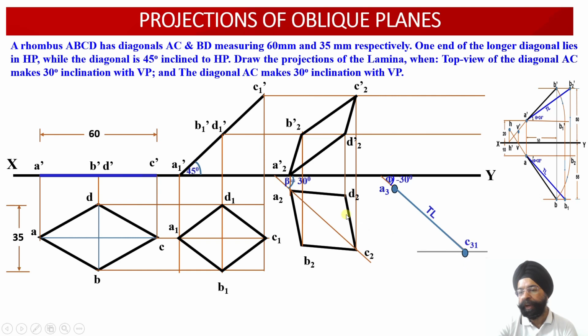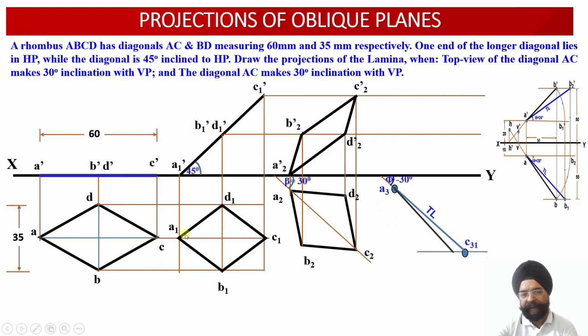Now I am going to draw two locus lines over here. One locus line: this point itself serves as a locus line, because nothing is to be rotated over here. So one locus line I have drawn, and this is my original point A. So the A point means A3, and C1 means C31. So here I have got C31. Why? Because the points of the longer diagonal are A and C.